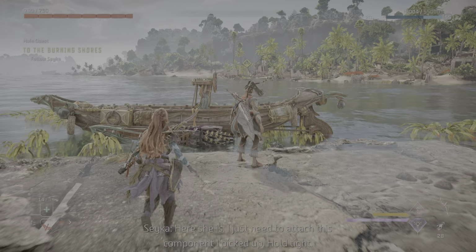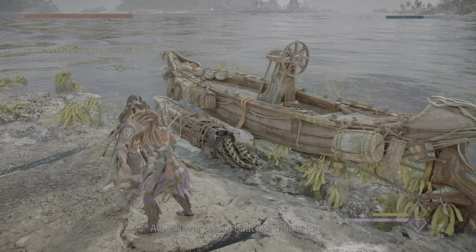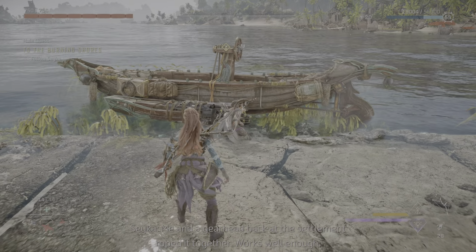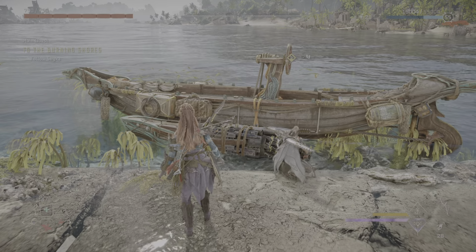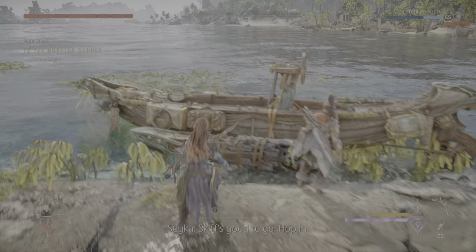Here she is. I just need to attach this component I picked up. Hold tight. Never seen a boat like that before. Me and a gearhead back at the settlement roped it together. Works well enough. That'll do it. Skiff's good to go. Hop in. Oh no. Not another one. Whoa. Like I said, there's no getting to Starlight Rise so long as that tower's there. Okay, casting off. Huh. Sure beats rowing.